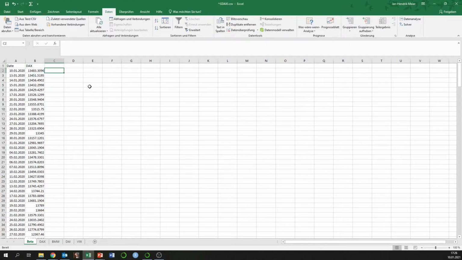What I cannot do is to just copy in BMW, Daimler and Volkswagen. Of course, I want to have the data here next to it, but I can't simply copy it. Why not? Because I'm not 100% sure if the date structure is identical, especially if I use market data from different nations. Often they have different days off, different opening days of the stock exchange or whatsoever, and it doesn't work out then. So I need to use a VLOOKUP or S-Verweis.